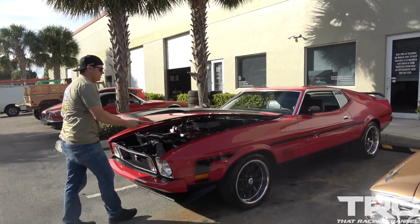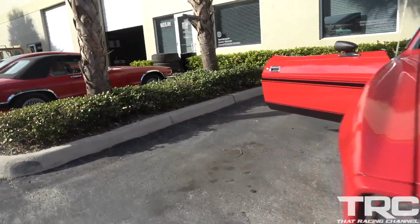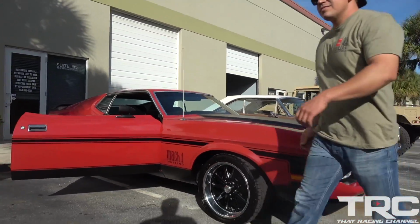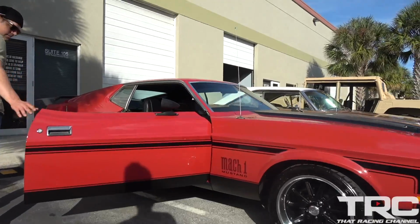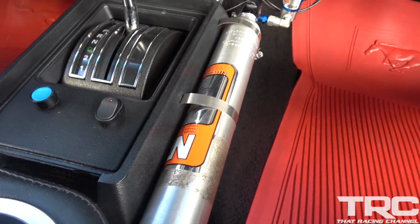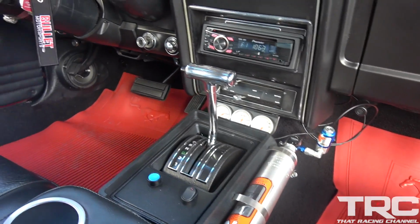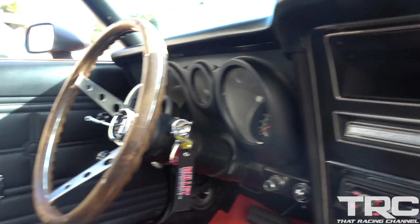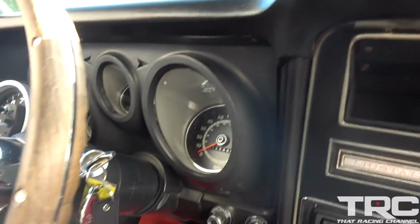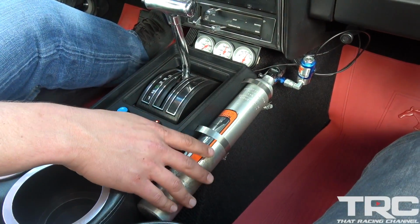Oh yeah, let's definitely go around the block. Let's do it. Yeah, you can let it warm up. Interior's so clean. Little sneaky peek nitrous bottle here. Solenoid on the inside, so no one sees it under the hood. This thing is mint. If you're running and someone starts to pull hard on you, you just click it and you can hear the solenoid. It's not on right now, so don't matter.